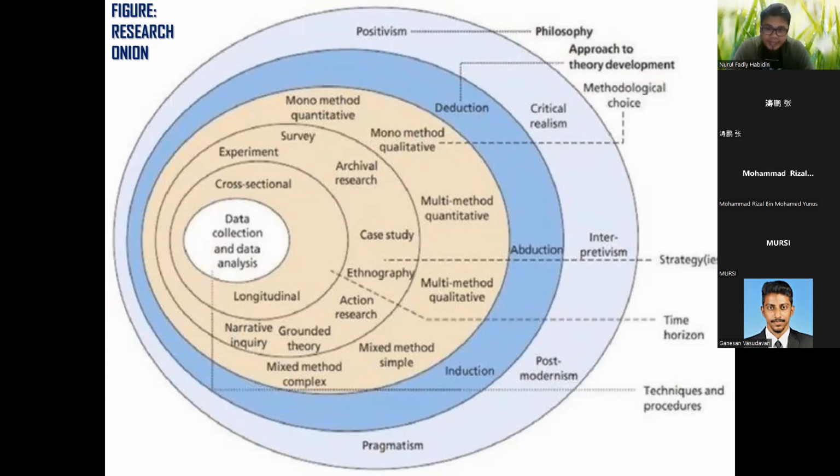Okay. Next, in chapter 3, you also need to explain your technique and procedure, covering data collection and data analysis. Okay. So these basic 6 layers are really important in order to answer your supervisor's questions and the panel's questions at proposal, defense, and viva. You need to master and really understand these 6 layers. You don't have any option. If you want to know which one is the most suitable for your research method, you need to know these 6 layers. Okay.